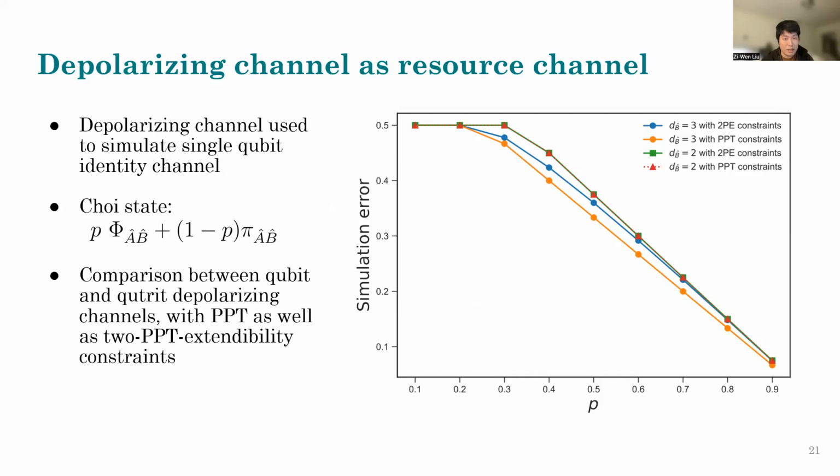I see. I guess it's related to whether it's really worthwhile going to KPPT extendability. Two-PPT extendability gives us a slight advantage over PPT. So we're not sure. Just extending this method to three-PPT extendability is not easily achievable, because we don't have a systematic framework that could do this.